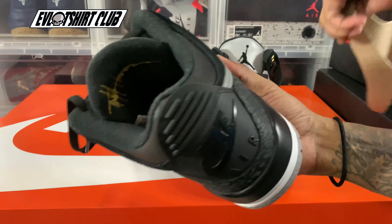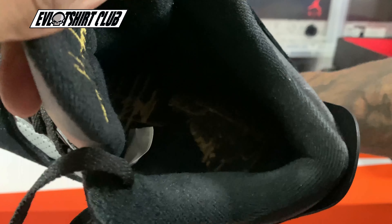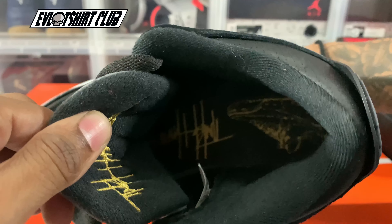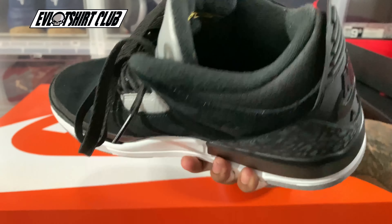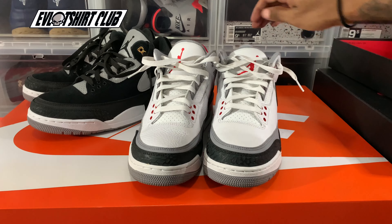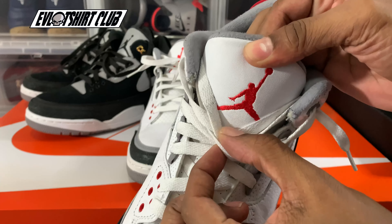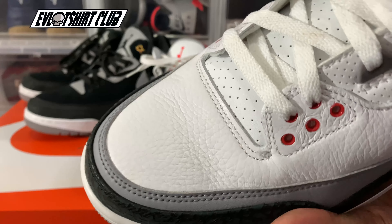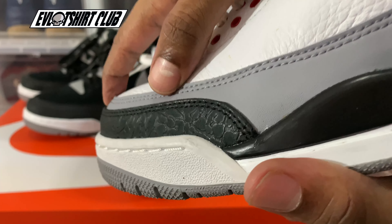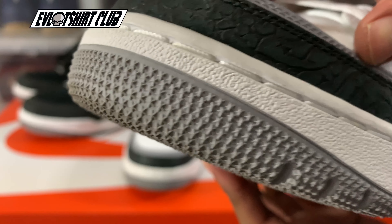Here we have the shoe tree — nothing fancy there. I will pull out the insole and you will see that there's something etched right there underneath the sneaker. That's not going to be on the insole of the right side, so just wanted to call that out when you guys do your legit checks. Here's a look at the stitching on the inside of the sneaker for your legit checks, and these are authentic sneakers — I got these from Titan 22.